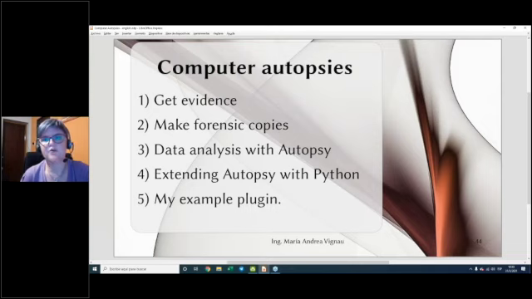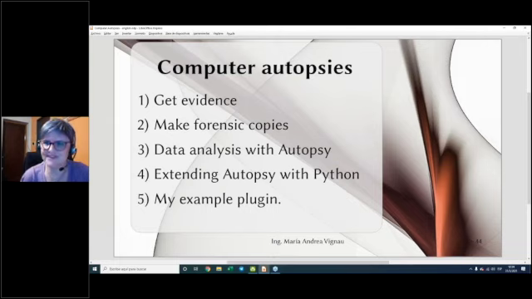Well, we want to get evidence. We talked about some things we can watch for and to be careful with. Make some forensic copies, data analysis, just an introduction to Autopsy.